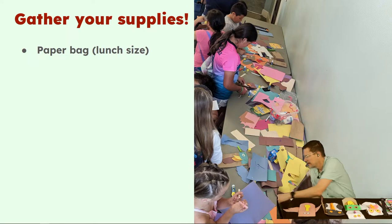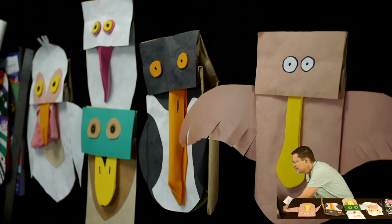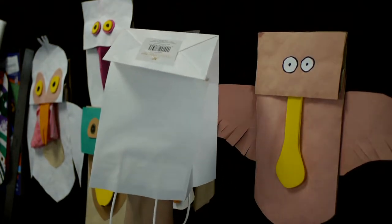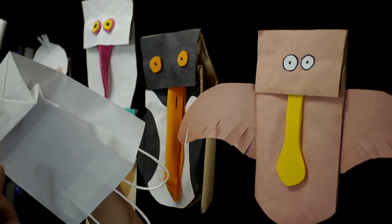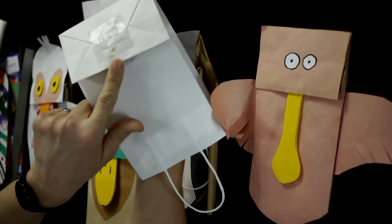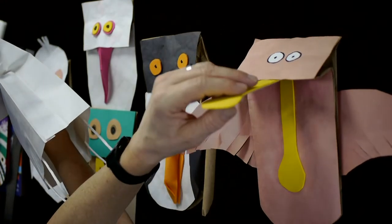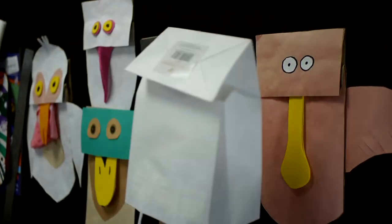So the way these guys work, all right. Okay, so the way this works is you put your hand in there, and that part is gonna be its face. So its beak is gonna be like right there. And you notice this guy's got a beak that's kind of glued down there. All right, so it looks like it opens his beak.